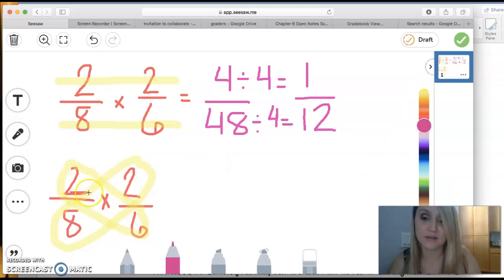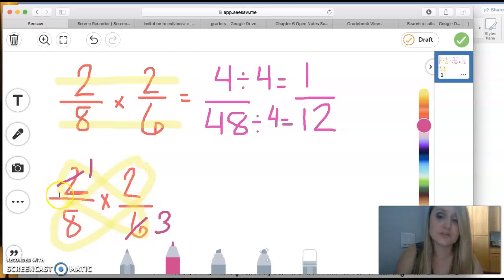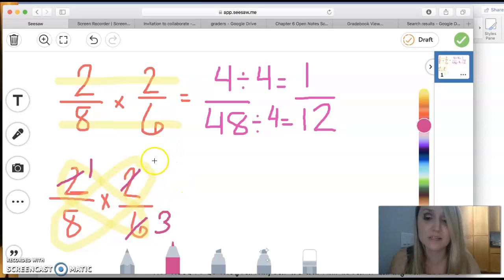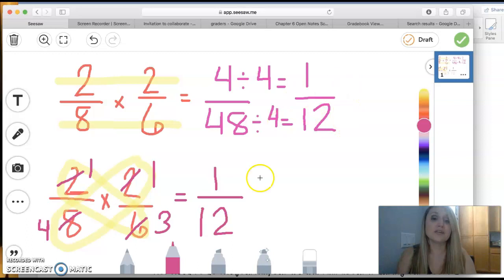You'd see, okay, what number can go into both 2 and 6, and 2 can go in there. So 2 divided by 2 would be 1, 6 divided by 2 would be 3, and then if you look at these two numbers, it's 2 and 8, so 2 can actually go into both of those. So 2 divided by 2 is 1, 8 divided by 2 is 4, okay? So 1 times 1, now you can go across, be 1, 4 times 3 would be 12. So you can do either way.